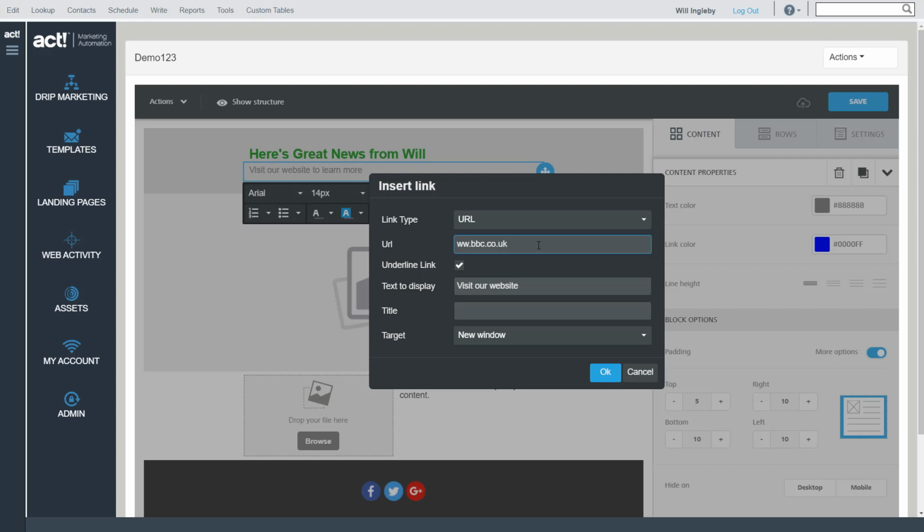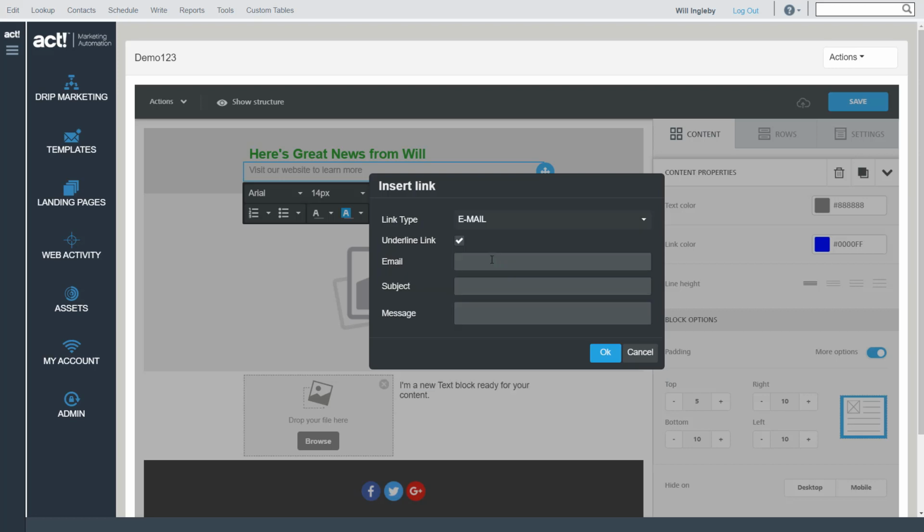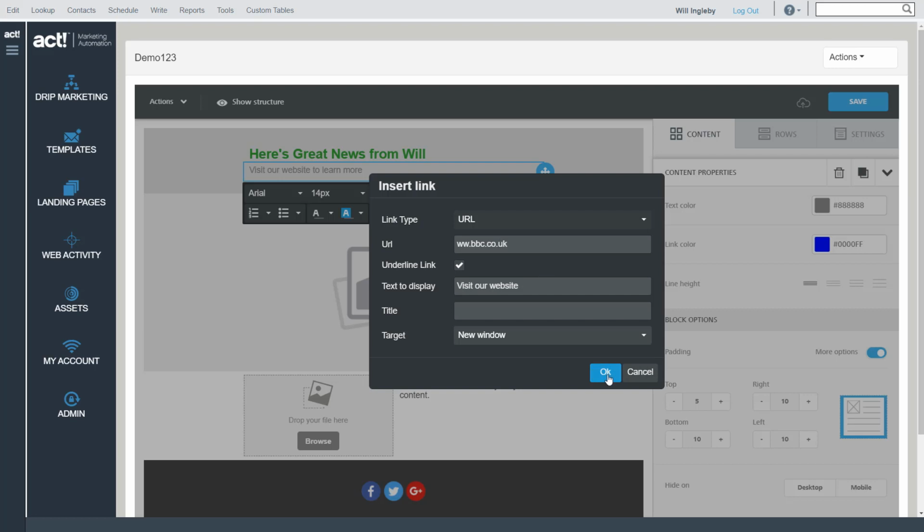But alternatively, a hyperlink can be used to open an email. So if the recipient clicks on the hyperlink, it opens a new email in their email client of choice, we can have it pre-fill the email address to come back to you. We can also pre-fill the subject line and the beginning of the message body if desired. I can also invoke a phone or SMS, so this is useful if the recipient is receiving the email on a mobile device, so they can click on a hyperlink, it can automatically begin to dial a phone number or send an SMS, for example. But we'll just leave it at URL for now.